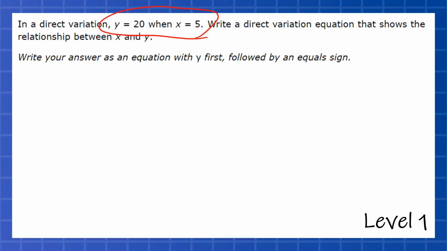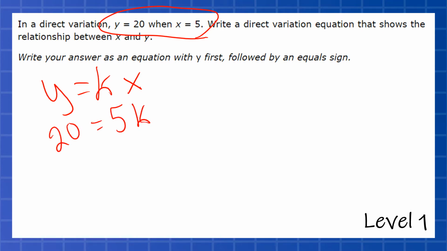So the one thing you have to know is that direct variation problems can all be set up as y equals k times x. And if we have a y and an x, then we're going to go ahead and plug those in, and we get 20 equals 5k. Now I switched around the k and the x, and I only did that because I wanted the letters to come after numbers. And so now we have to ask ourselves, what would the k have to be to make that equation true? So we're going to divide both sides by 5, and we get k equals 4, because 20 divided by 5 is 4.